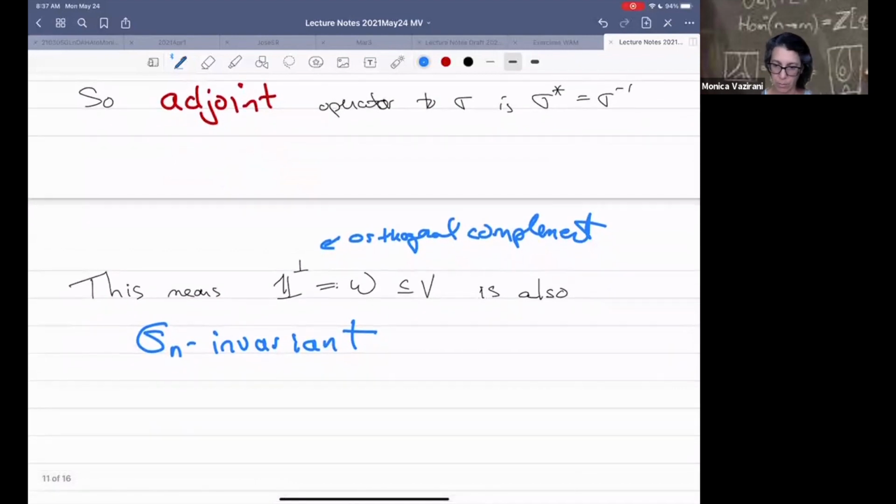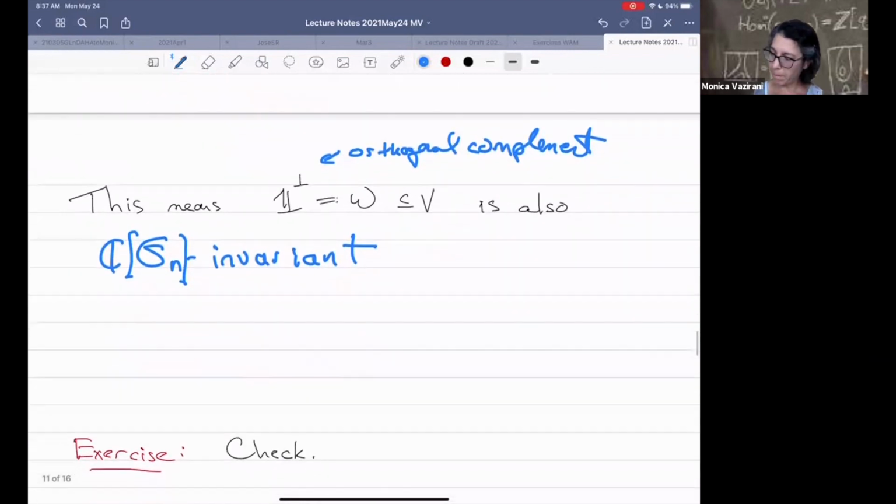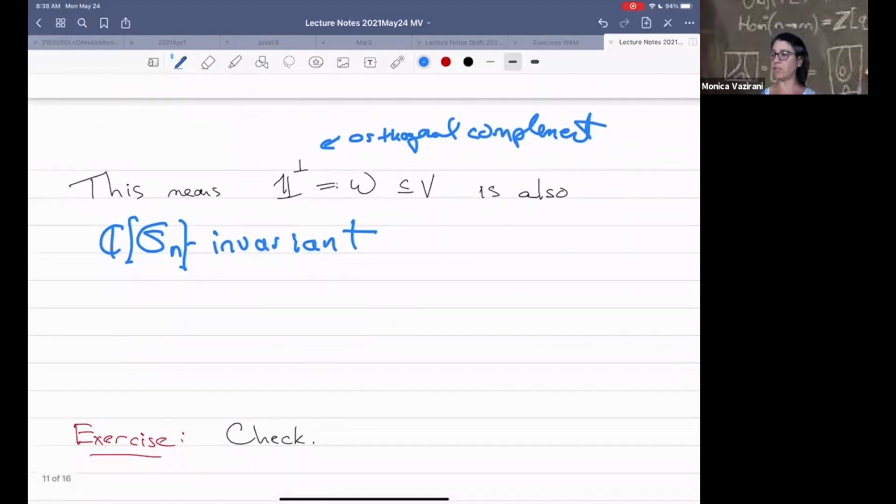Sorry, I'm just making sure that I'm not forgetting to say things. And actually, you know what? Let me make it, right? It's invariant for the whole algebra, not just the group. Okay. And then in the exercises, you'll have an opportunity to check that. You can explicitly describe the orthogonal complement to this vector as these other vectors. And you can look at that space and just check, why should that space be invariant under this action?